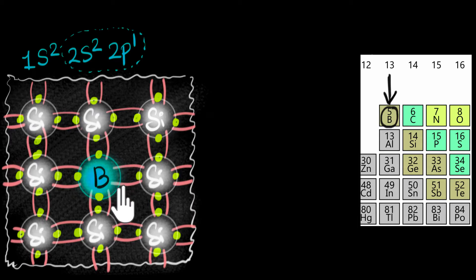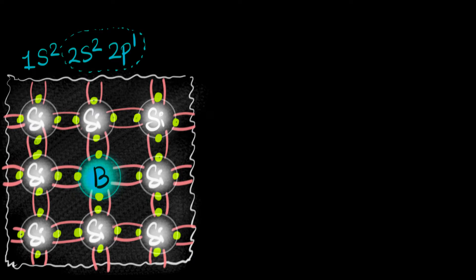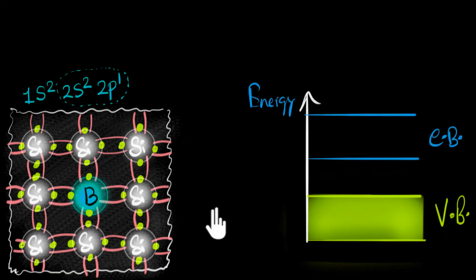We have to be careful. We need to look at the energy level of this vacant site produced by boron. Let's get rid of this periodic table and bring back our band diagram. This would be the band diagram at very low temperature of an intrinsic semiconductor. But now the moment we add boron, we're interested in the energy level of this site. It turns out that the energy level is found to be very close to the top of the valence band. Can you see how this is beneficial?